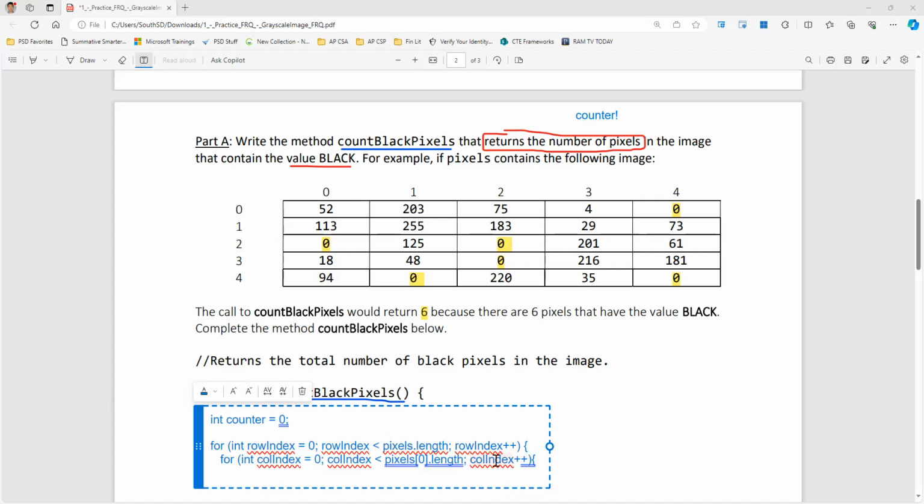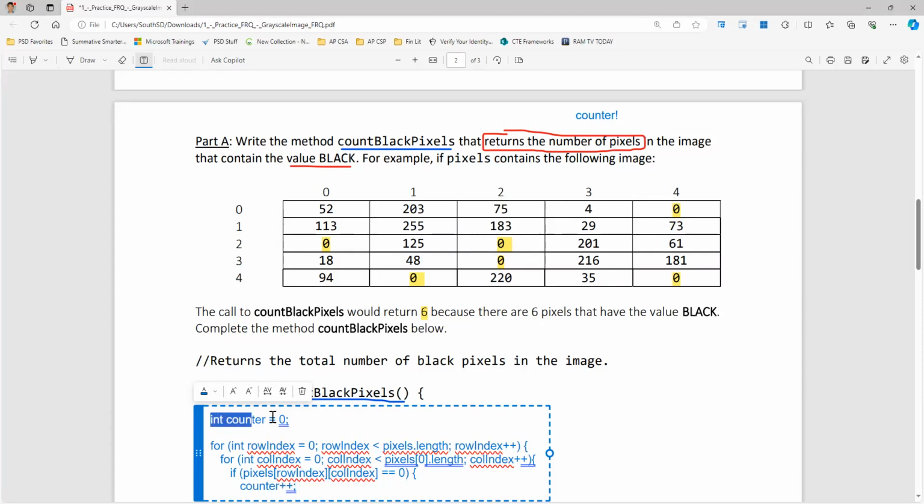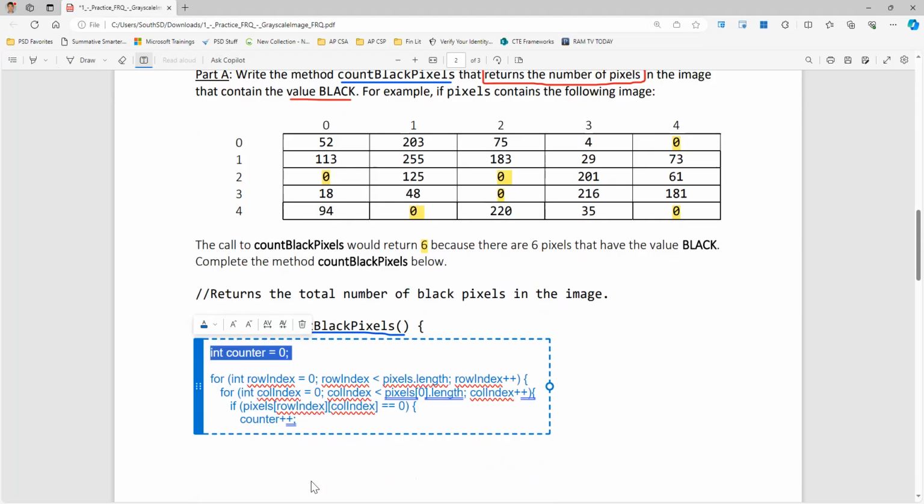So to get to that, I'm going to write the if statement. Because we're setting the column index and the row index, we can use that to our advantage to say, if in that array of pixels we get to row index, bracket column index, whatever that is depending on which part of the loop I'm at, and it's equivalent, using the double equal sign, to 0, then we add 1 to my counter, which I set as 0. So we're going to do counter plus plus. Keep in mind that you have to have int counter already declared and initialized to 0, because we're going to add 1 to it every time we hit this loop.